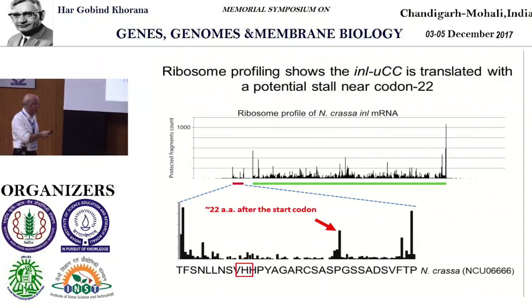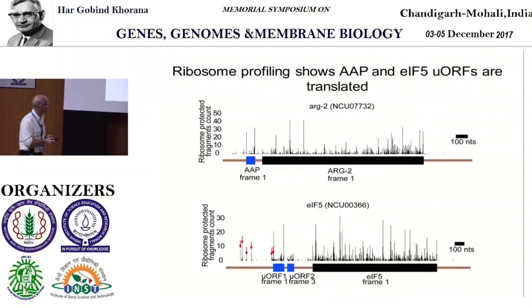And we actually see some evidence for what possibly is internal stalling. But we'll return to that. But it's clearly translated in living cells. Just some controls here. There's the arginine attenuator peptide uORF. And I'm not going to talk about this, but eIF5, one of those critical initiation factors, is auto-regulated, and it has 2 upstream open reading frames that we've demonstrated are critical for its regulation.